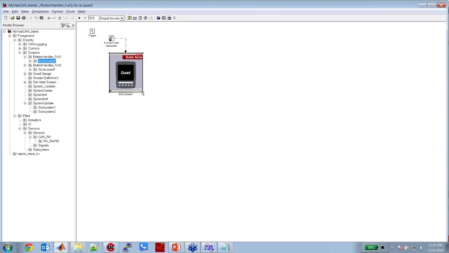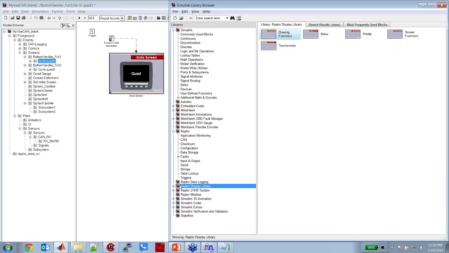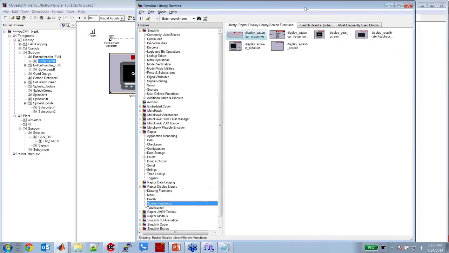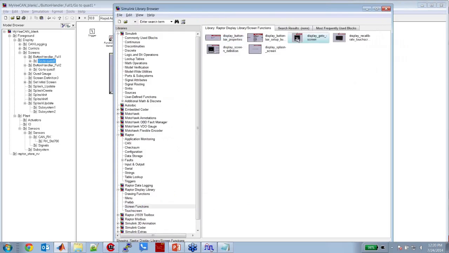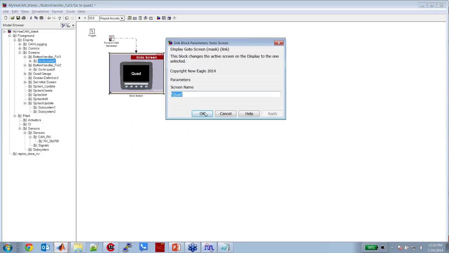This go-to screen block is available within the Raptor display library from the screen functions. So display go-to screen, and when that is triggered, it will go to your set screen.